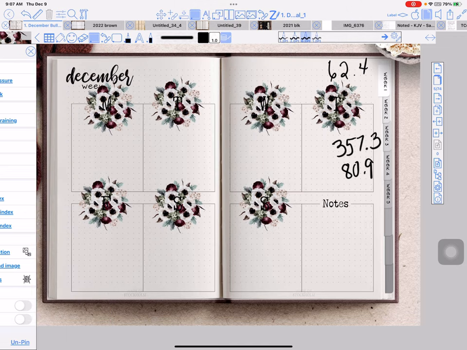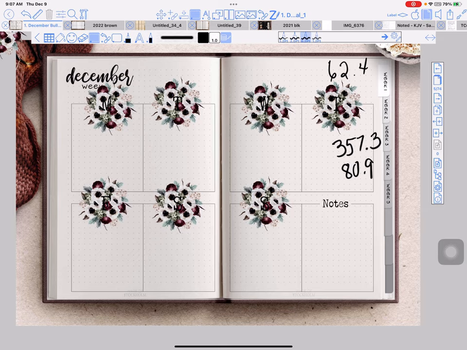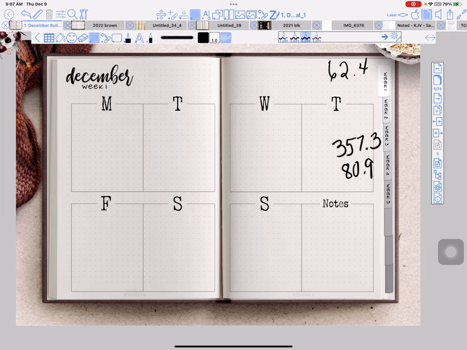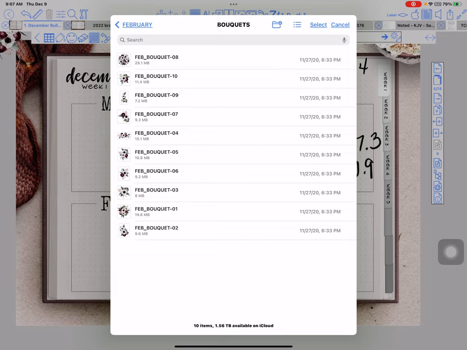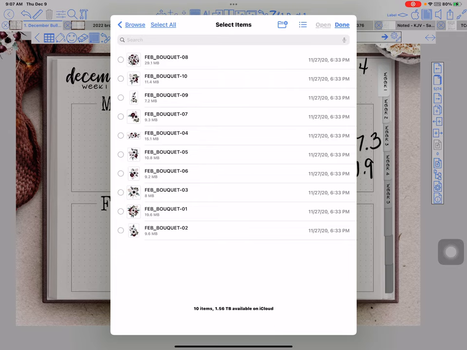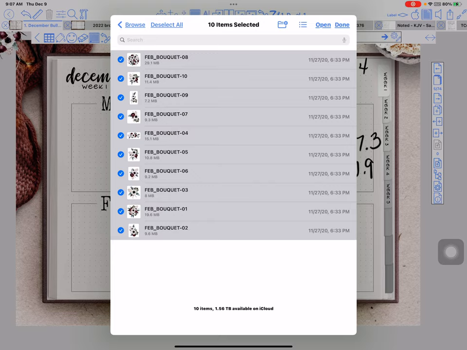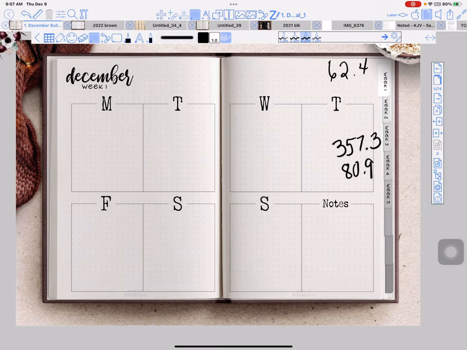Now, if I decided that I wanted to, let me delete some of this stuff. It's just noise right now, so I'm going to select it and delete it. Let's say I do want to create symbols out of this so that I don't have to go out to the web, which is so easy, why not? But I don't have to search for it next time. If I decide to pull in all of that, select all, and open, and that pulls all of those different images into Zoom Notes. It takes a second.